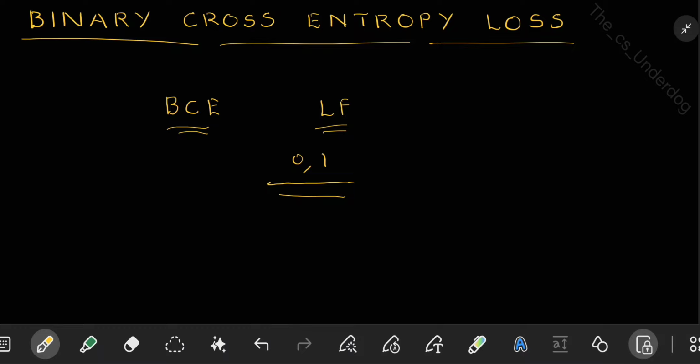What we'll do is we'll understand what this loss function is. We'll do the complete derivation. We'll understand how exactly this comes about. What is the logic behind this loss function? How is it actually coming up as a useful loss function? How is it calculating the loss? How can you find the gradients? All those things we'll go through.